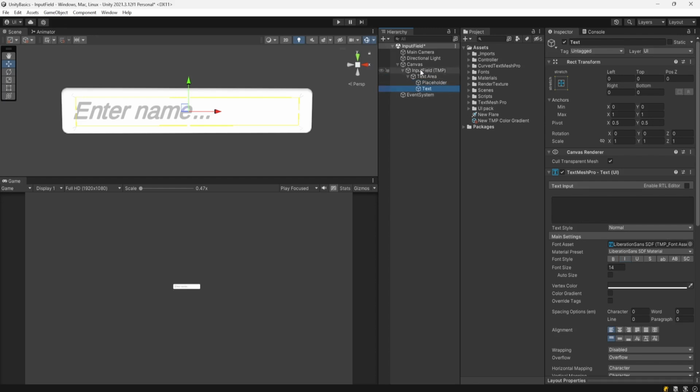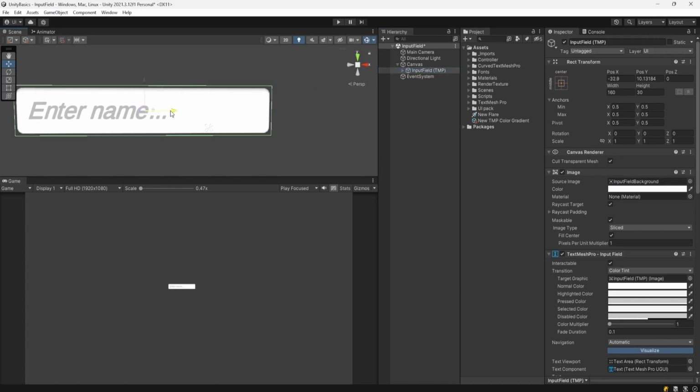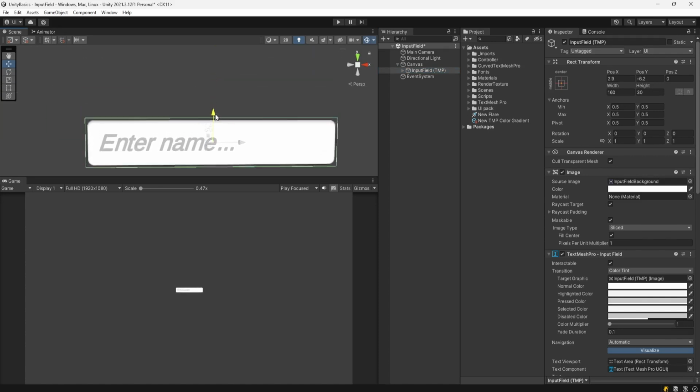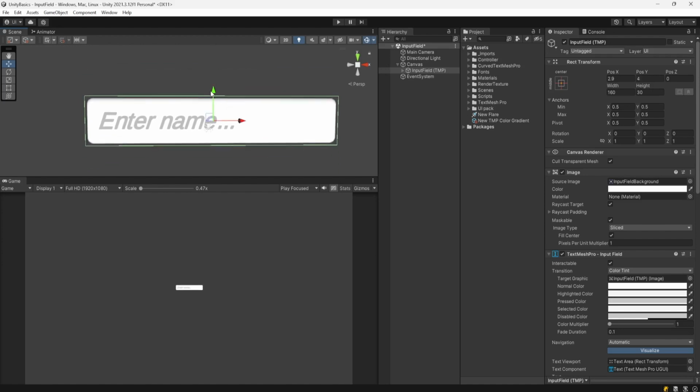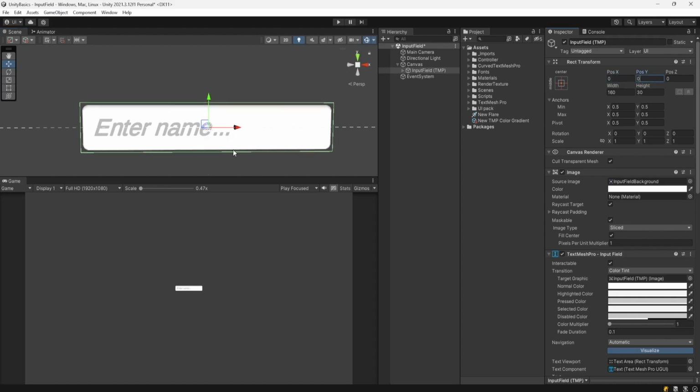Okay. Now let's go back to the root game object, which is TextMeshPro, and we'll analyze the components here. So first, rect transform is used to set where exactly you want to show your input field. You can move your game object within that range of X and Y value. So let me reset it to 0, 0 so that it will come in the center.